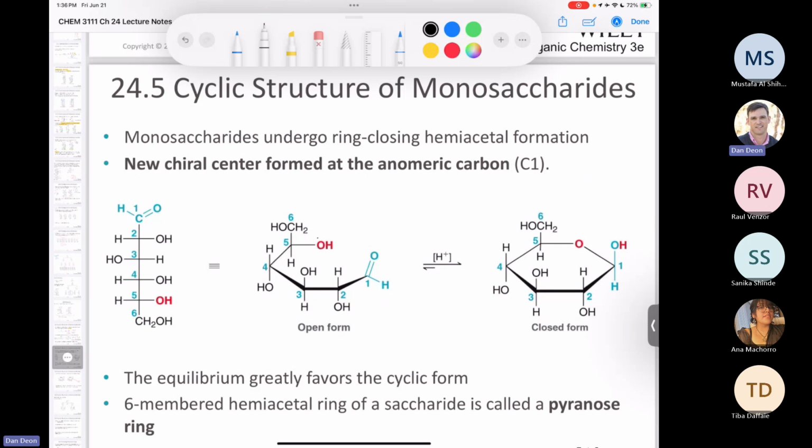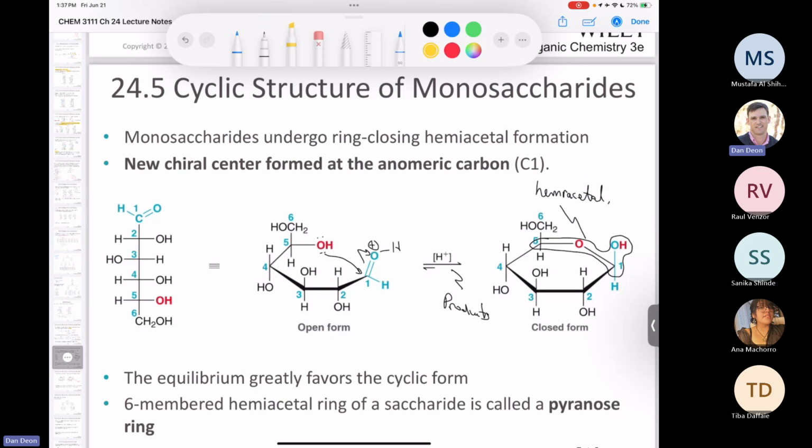But if we treat this with a catalytic amount of acid, we're going to protonate here, and then this hydroxyl can act as a nucleophile like this and create a hemiacetal. So check it out. We have carbon, oxygen, hydrogen. So this portion right here that I've just circled in black, that is a hemiacetal. Okay, but again, it's stable. You see the equilibrium lies on the side of the products. Why? Because we end up with a 6-membered ring, and 6-membered rings are favored in organic chemistry, right?